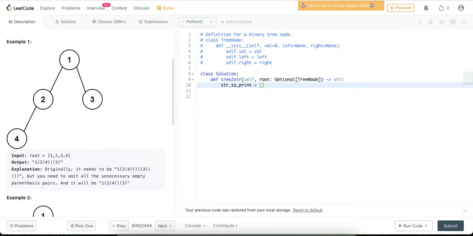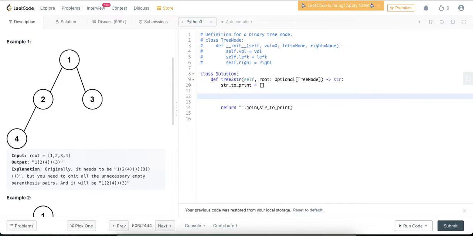What we're going to print, we're going to get little by little, bit by bit, as we traverse the nodes. So more or less this is what we're going to have. And at the end, we're going to join it all into a single string. Okay.